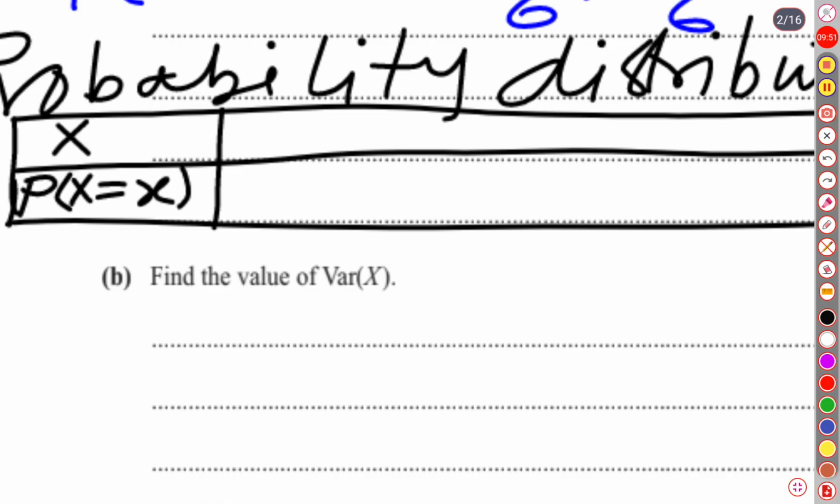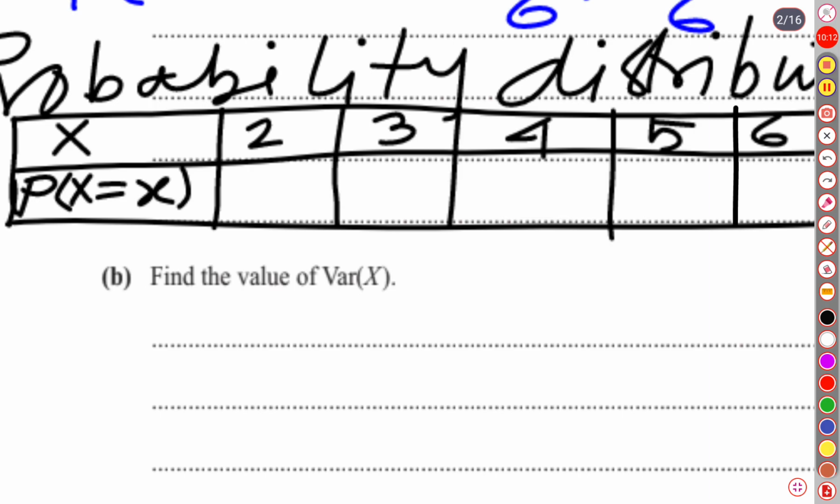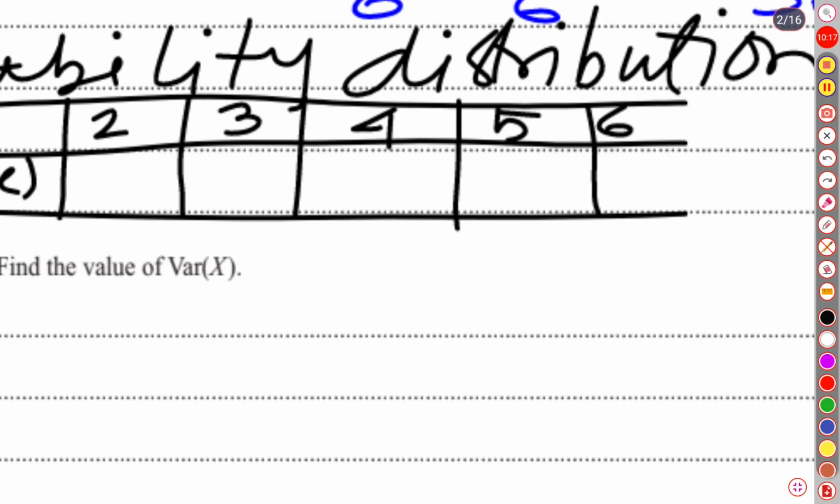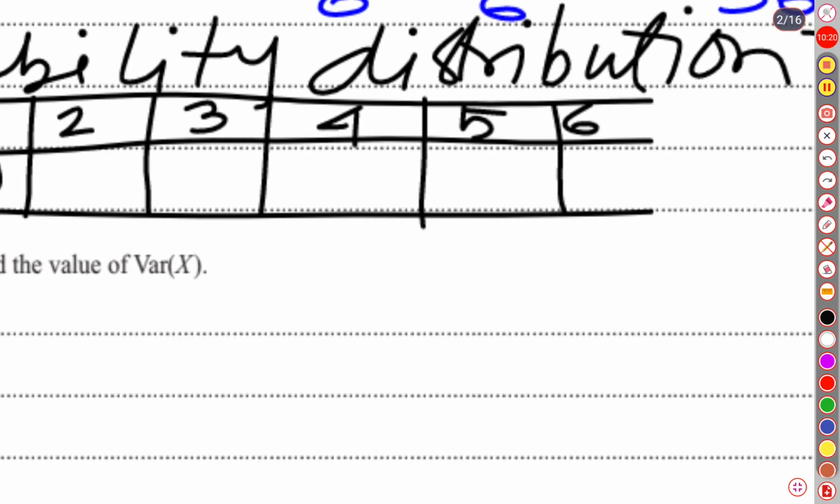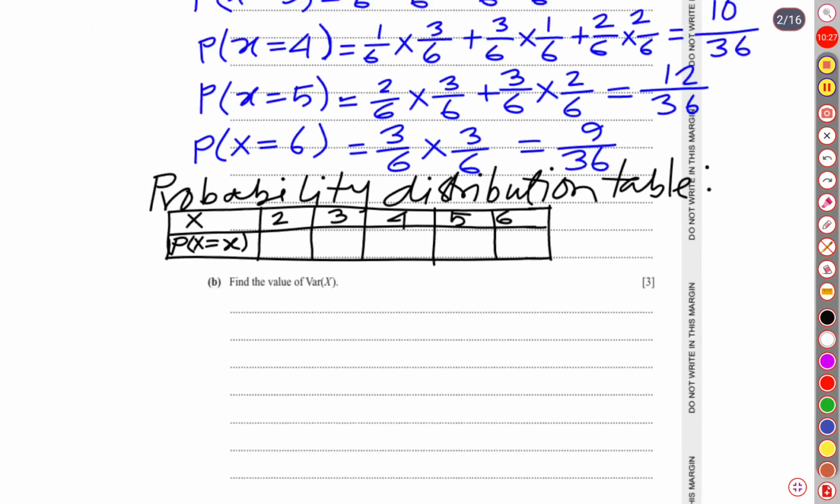So what were the scores? The first score was 2, the second score was 3, then we got 4, after that 5, and last of all a score of 6. So it is 2, 3, 4, 5, as well as 6. Let me extend each of the lines. Now one after the other we will write the scores.